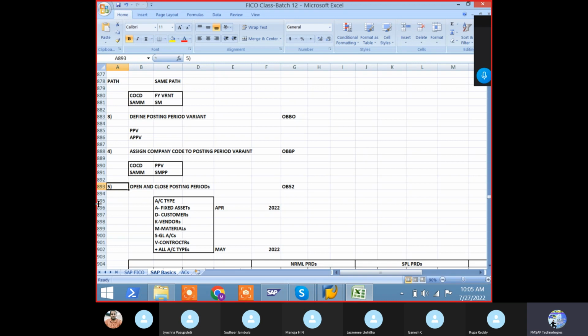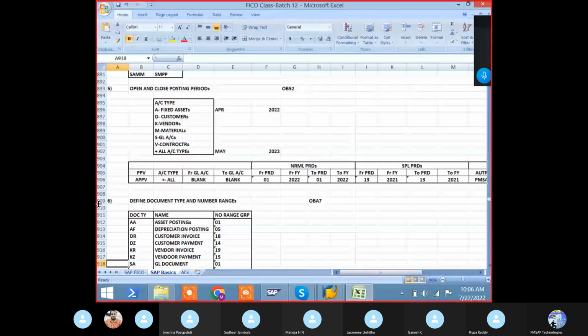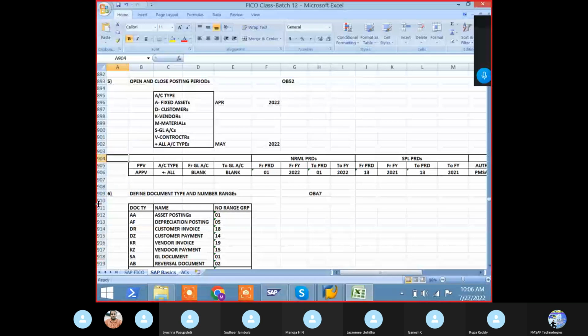If you want to allow all account types, then maintain the periods in account type plus. Example, observe below.